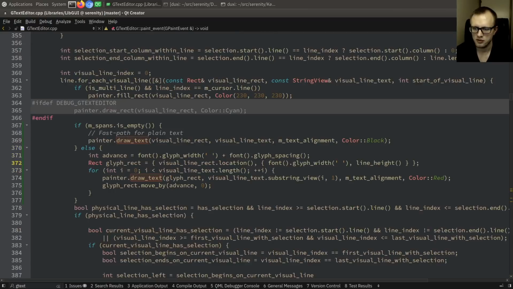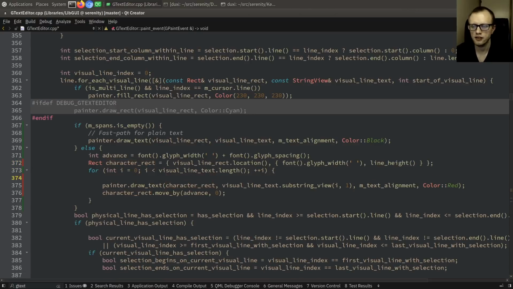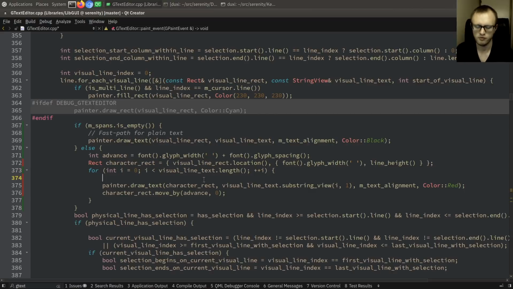So what will be the extremely naive way of doing that? Maybe we'll rename this to character rect. Okay, the extremely naive way of doing that. Wait, hold on. My keyboard is all goofy. Oh, the stand was not up. That's why everything was all slanted to the side. Keyboard stand was down. So let's just find the span and grab the color from there.